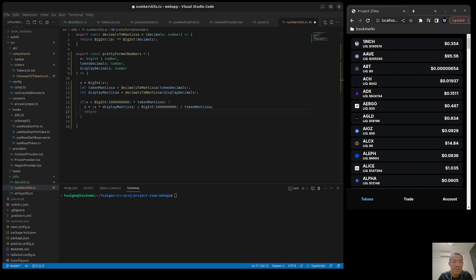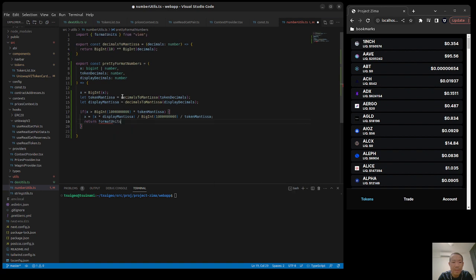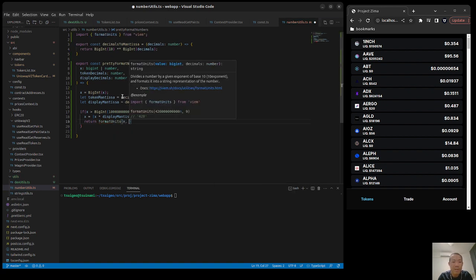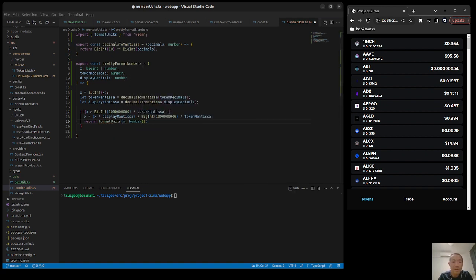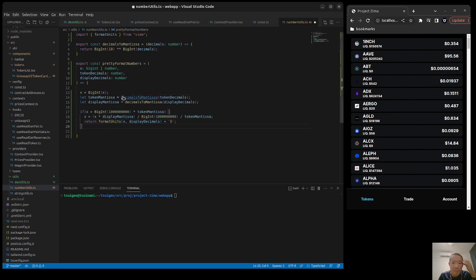Return. So we're going to use formatUnits from Viem, I think has it. Yeah, formatUnits. X number. Actually, no, we don't need this. Display decimals. We add in, whoops, B here.